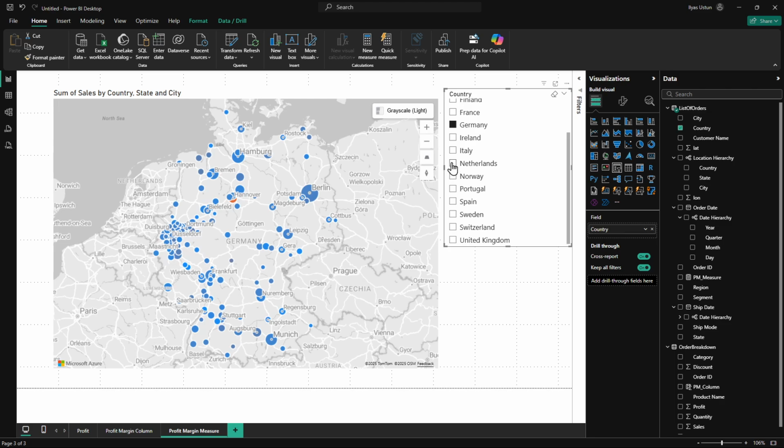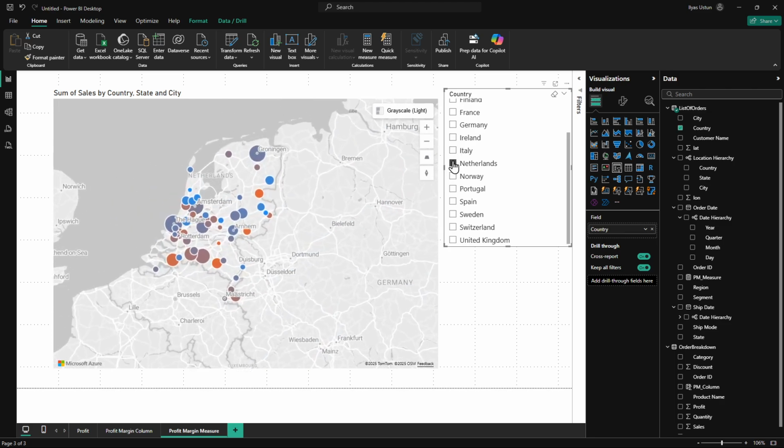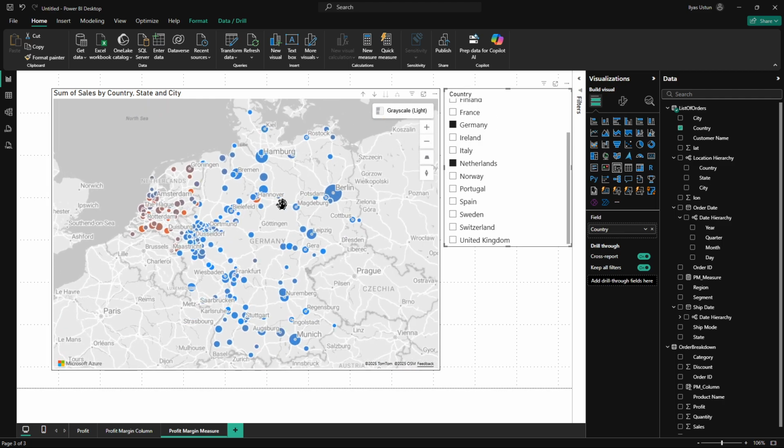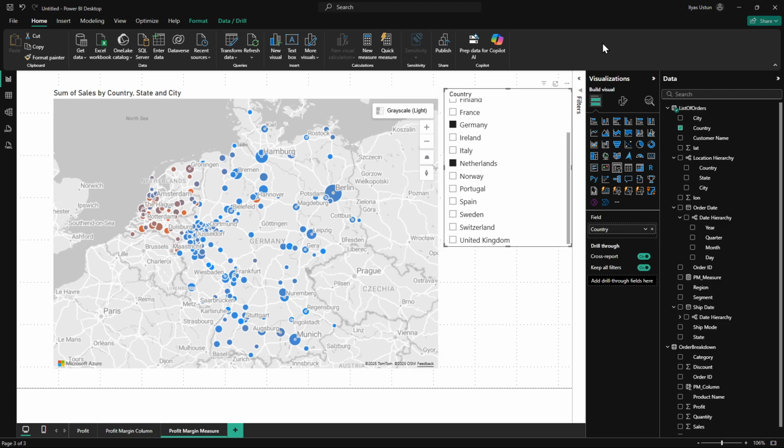Yeah, so it's like that. Netherlands on its own, it's like that. If you put Germany and Netherlands at the same time, so what's happening? These colors, as you see, it changes the gradient, takes shape based on the values it sees based on the selection we have. So this is filtering, right? Basically, I'm saying disregard any other country, only take into account Germany and Netherlands.